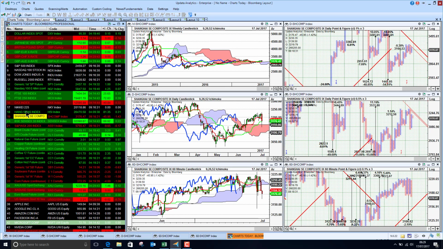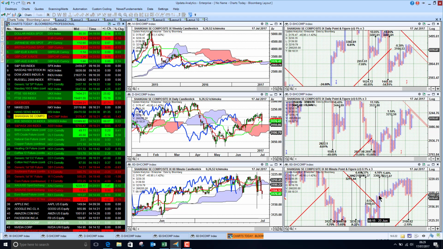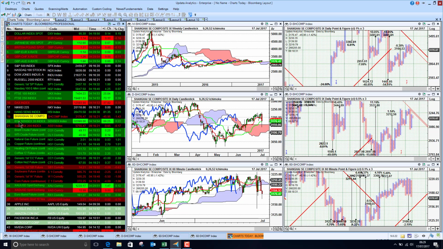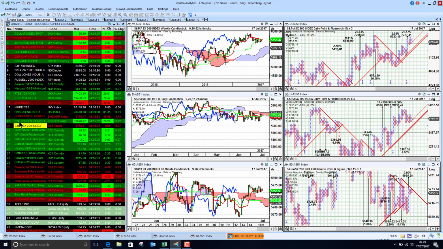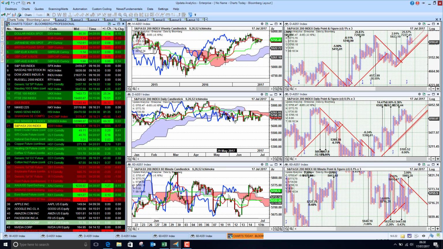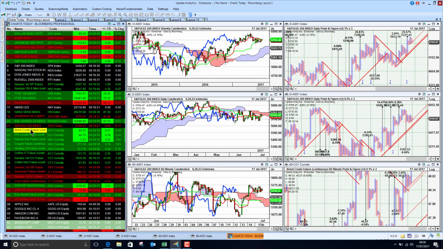Shanghai Composite was actually down quite sharply on Friday, bucking the trend. It tends to do the reverse of other markets, the local market in China, and we are just seeing this downside target here, but it is looking still pretty bullish. And the Sensex, the India market, looking better and better all the time, still looking very bullish on all three time frames. The Australian market, a little bit more in the doldrums in Oz, and we're just seeing here the medium-term chart is still bearish, not looking as good as the US or Europe at the moment.